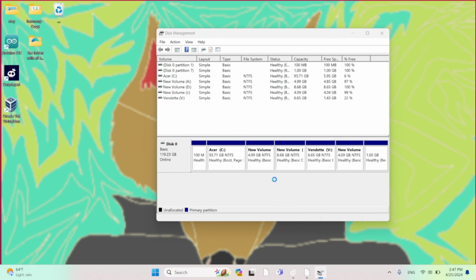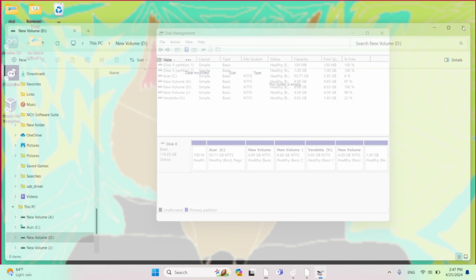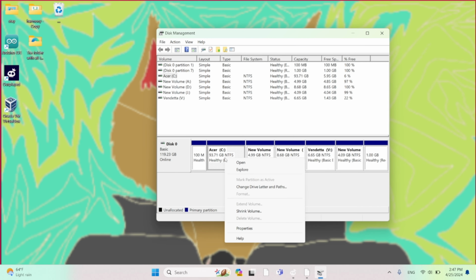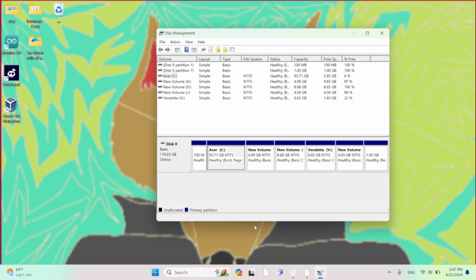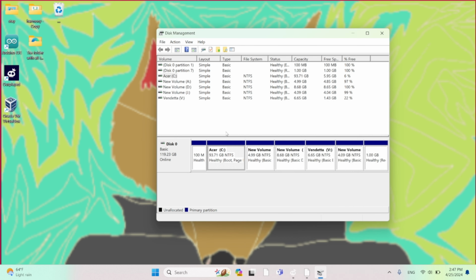Okay, finish. And now I want to absorb this space to use on this side here.